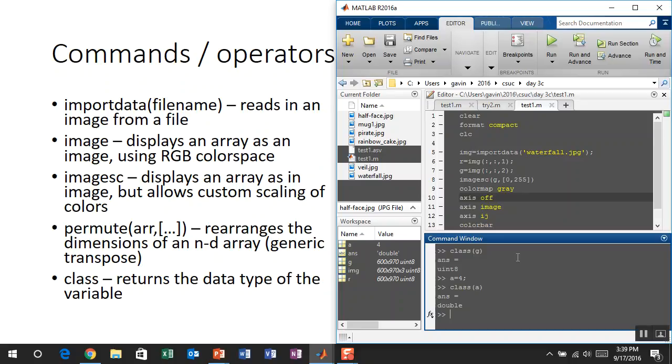And then finally, let's call this B. Let's say B is equal to A less than 2.